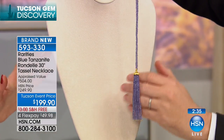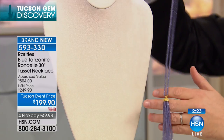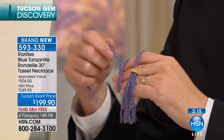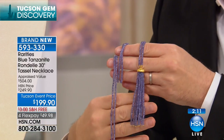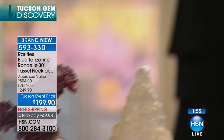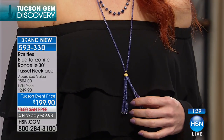This was originally a sapphire tassel necklace design — sapphire and platinum, vintage, from Tiffany. It was like the 1920s or 30s, and it had that great Gatsby moment to it. I saw it and thought I have to make this modern and cool. Tanzanite only comes from one place in the entire world. Look how gorgeous Kate looks. This necklace elongates — it's 30 inches, and then the drop, that beautiful tassel, is another three quarters of an inch long. It is soft — Kate, you can move it, you can squish it and move it.